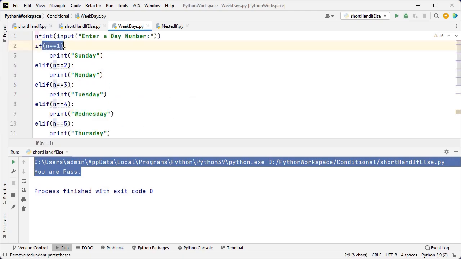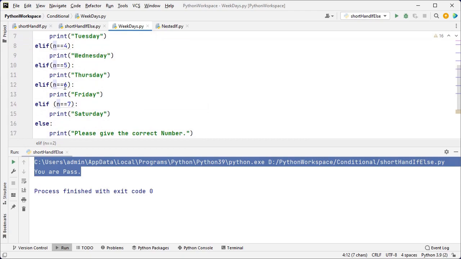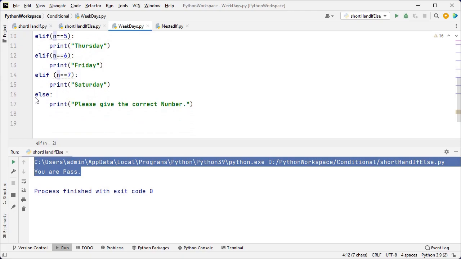Okay. After the evaluation of this expression, we will get either true or false. If it returns true means the corresponding if statement will be executed. If it returns false means the control goes to check the next elif condition. Okay. Likewise, again this condition will be evaluated. If it returns true means the elif block will be executed. If it returns false means the control again jumps from the line. The same process is going on. Okay. If we give some different numbers apart from these numbers, what we will get? The control comes here, the else block. So this else block statements will be executed.